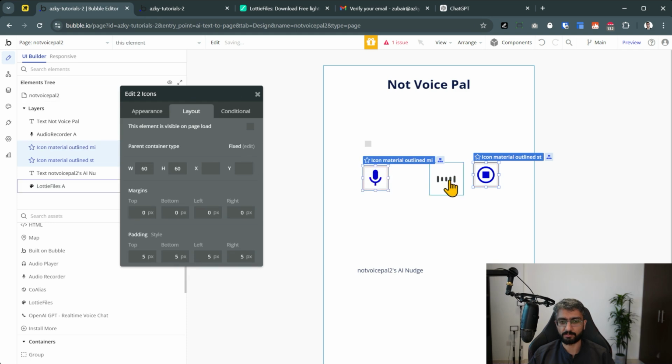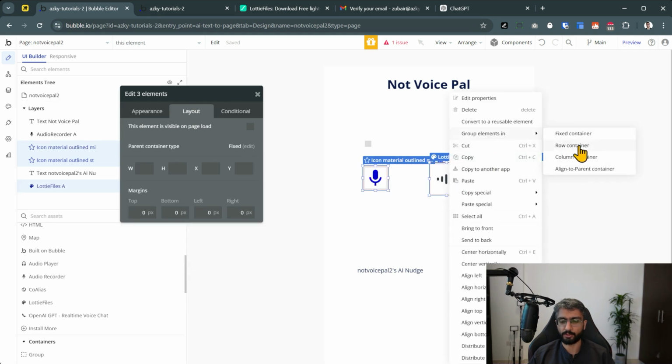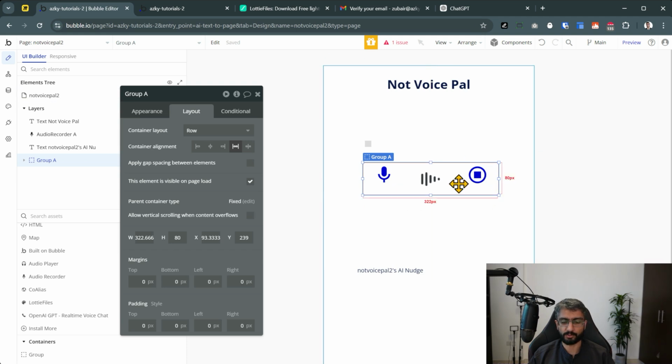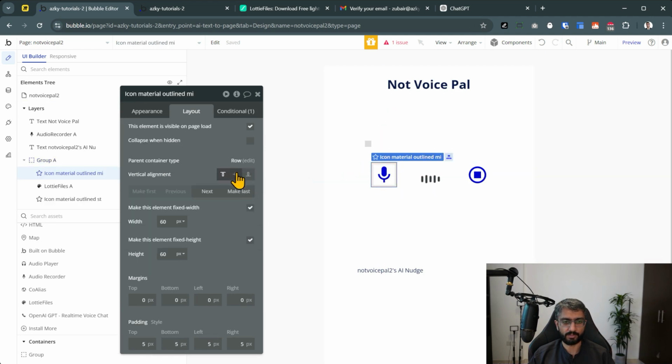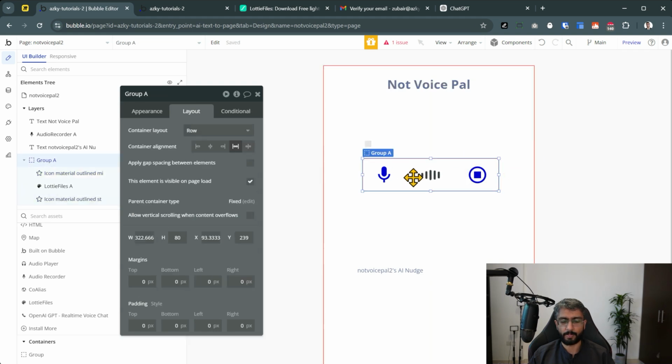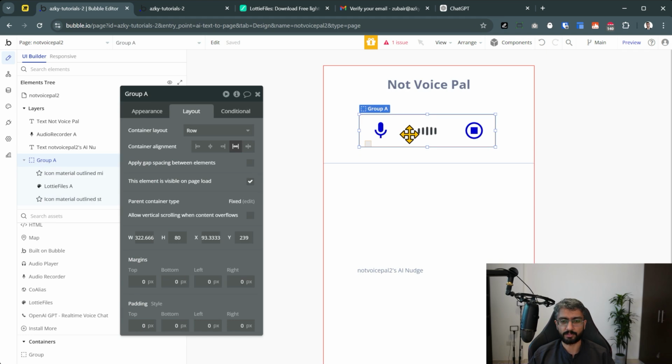In fact, let's just put them all into a row container. In the field of web, rows and columns is how this will work. So this is a row container. I clicked here to align them here, and on the individual elements I'll align them vertically. So that should be good now. Let's just go move it a little bit at the top.